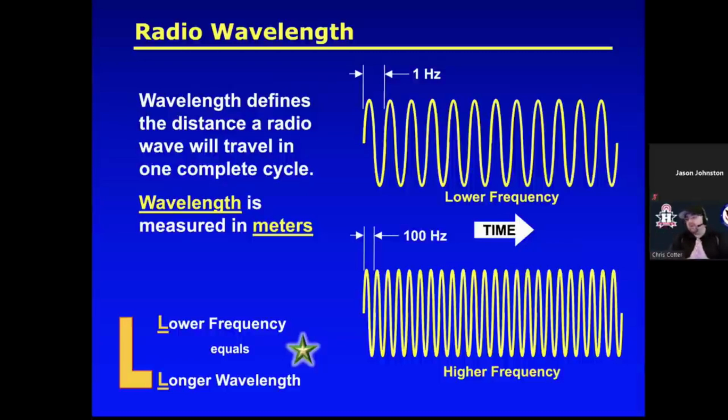If you think about amateur radio, when we talk about 6 meters or 2 meters or 70 centimeters and so on, those are actual wavelengths in meters. 6 meters is a longer wavelength than 2 meters, which is a longer wavelength than 70 centimeters, which means you can usually talk further on a lower frequency. That's one of the reasons that you can generally talk worldwide on the HF, the 30 megahertz and below frequencies. So wavelength is measured in meters, and this is a representation.